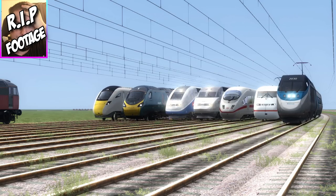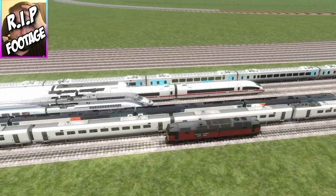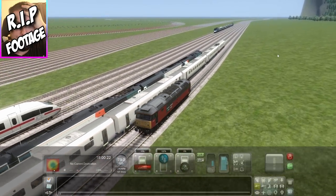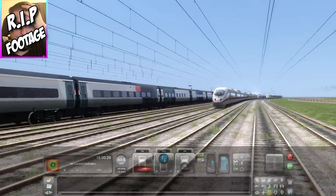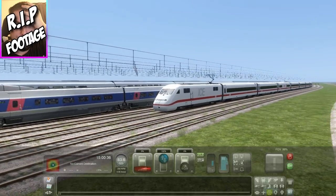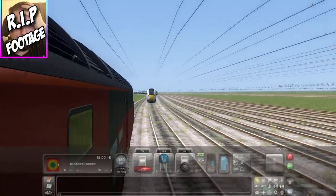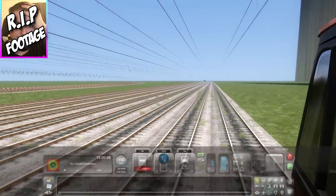And away they go! The race has begun! The Acela Express has accelerated at tremendous speed — look at that thing go! The TGVs are starting off a bit slow. I need to catch up to the Acela Express. Right now the Americans are in the lead, followed by the Class 801, followed by the Class 390, and then the ICE 3. Both TGVs are very slow and the ICE 2 is very slow. Look at the Acela Express — it's all the way up ahead! Look at that thing go! The TGVs are very slow starters.